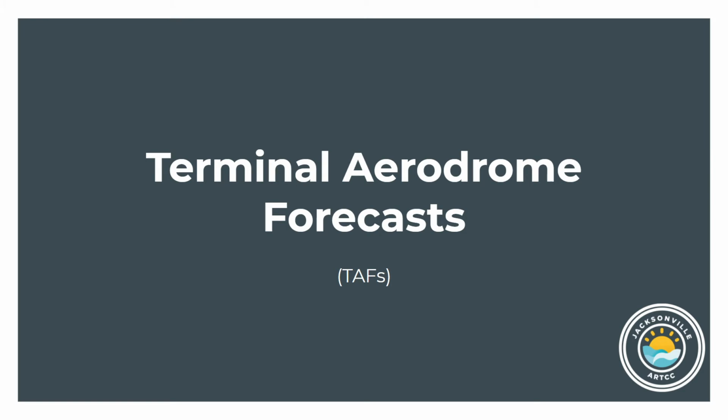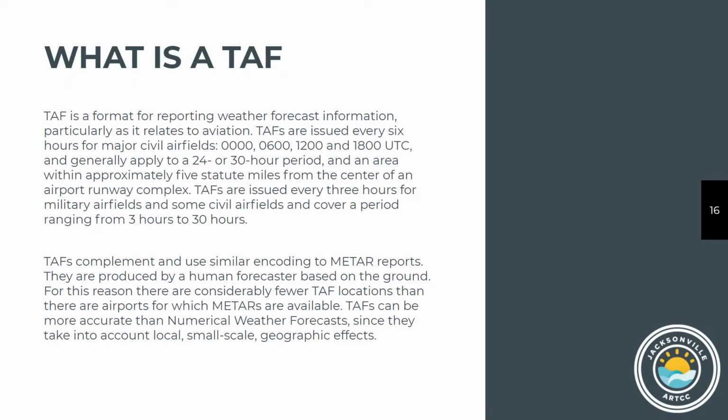So the Terminal Area Forecast, or TAFs. This is a format to show predicted or possible weather in the future. They're issued regularly every 6 hours, and they usually apply to 24 to 30 hours ahead of time. They don't come out exactly on 0 or 06 or 12 or 18. They come out close to it. And they will give you the weather close to the field, like within a 5 mile radius of the field.